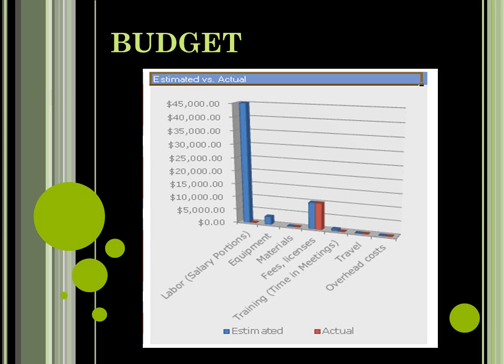And then the second thing that's not really required for the project, but that is required for students, is to buy their LiveText license. And then we also pay outside reviewers to review the portfolio. So again, the two main portions of the budget are the labor or salary portions and the fees and licenses. We also budgeted in a small amount of money for training, and mainly just any food or beverages that we use during the training.